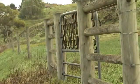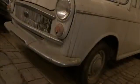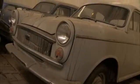In America particularly, they have found what were known as concept cars, cars that were produced by car companies as a one-off, shown at a motor show, and then in theory they were scrapped, but in reality they weren't. And some people have had the luck of opening a barn and finding a concept car, which is unique. It's a one-off. We don't condone snooping around other people's property though. If you do spot a car that you would like a closer look at, you need to contact the property owner to organise a closer inspection, like we did with these beauties.